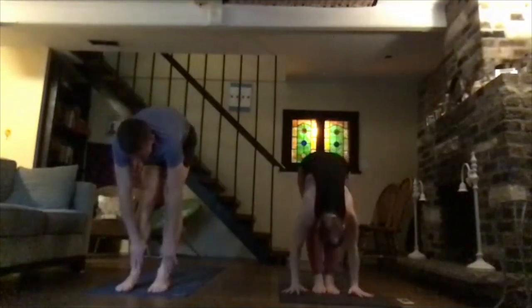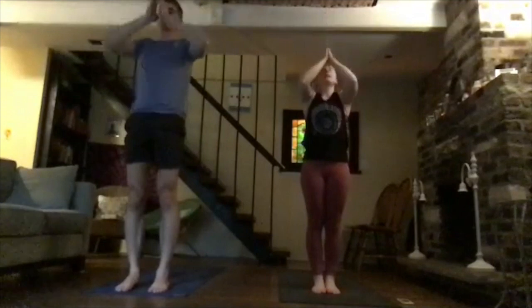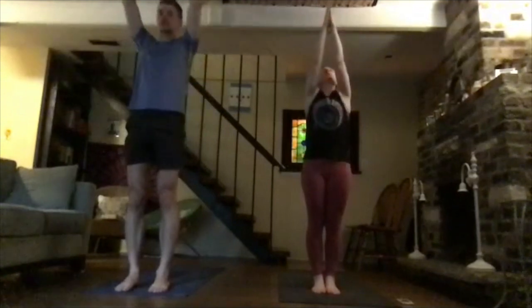Exhale, forward fold, release down. Inhale, mountain pose, rise all the way up, nice deep breath in. Exhale, Samasthiti, hands into your heart. Drop your arms to your sides. Inhale, mountain pose, reach up.